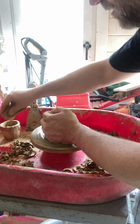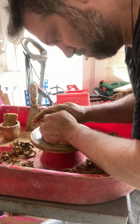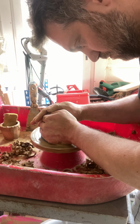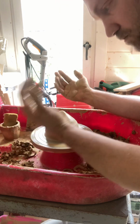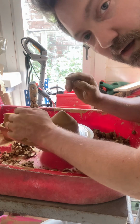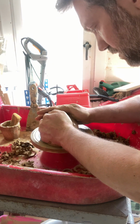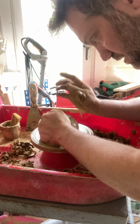Get a good slip going first before. I'm pushing so hard I can feel the floorboards moving. This is why at Butzer they need a rim like this to lean on, because you can't lean on it, which means you can never center it. Right, here we go. Oops, pushed too hard on my thumb.